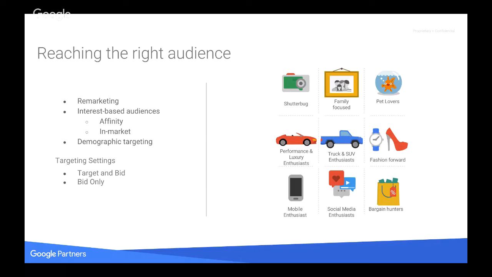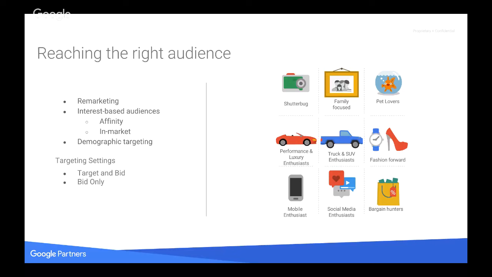Now, for example, you might have a bunch of financial aficionados that fall in your in-market audience, right? You don't necessarily want to target them, that is, you don't want to exclusively show your ads to them, but when they are browsing the Wall Street Journal and they do happen to fall into that category, you want to bid slightly higher on them. That's when you use bid only.